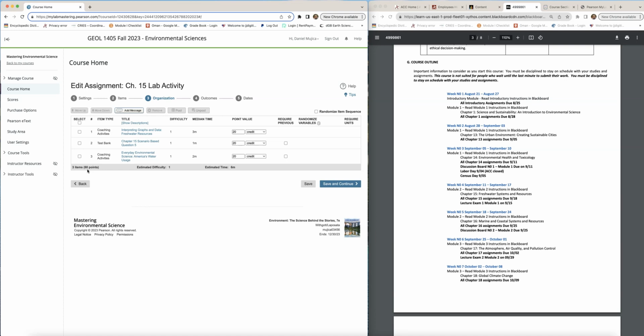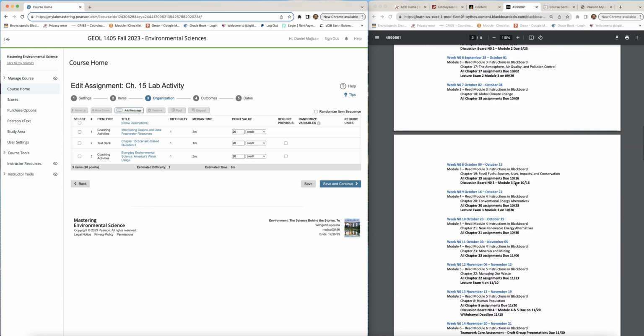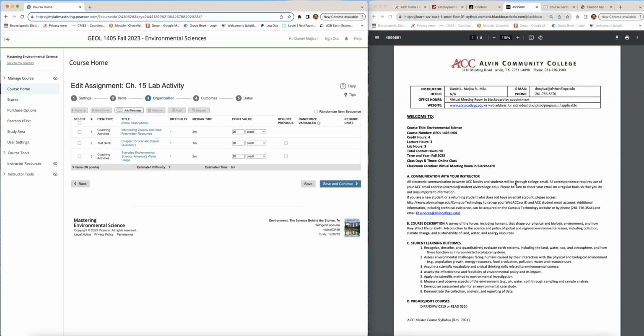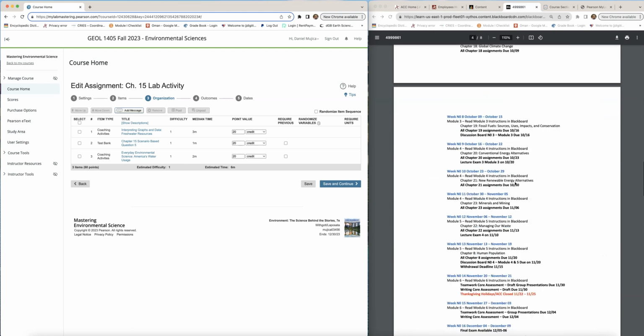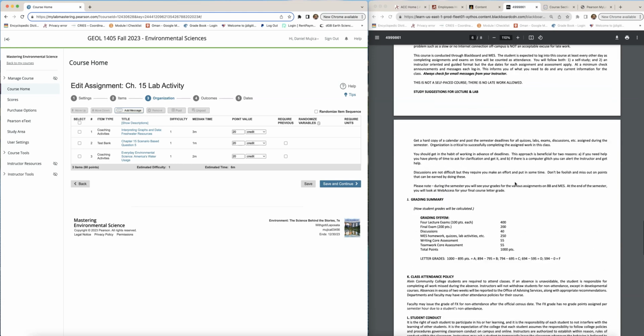For the rest of the activities, for instance, the tests, all the scores are going to be based on 100 points, because every test is going to be 100 points. You're going to have 4 of them, and at the end, I think that you will have 400 points for the sectional tests.